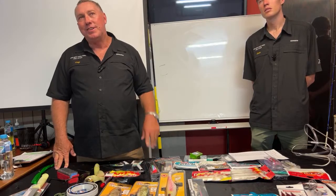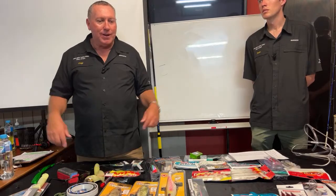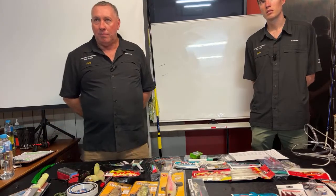So you just need to anchor up, though, or spot lock, one of the two. So if you've got the luxury of using a downrigger, you can fish anything. Strong current, no current. I'm going to show you how hard that current would be, because I've actually dived in there, so I know how hard it can be.